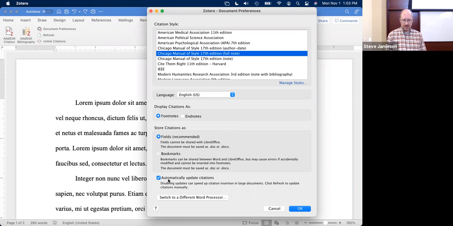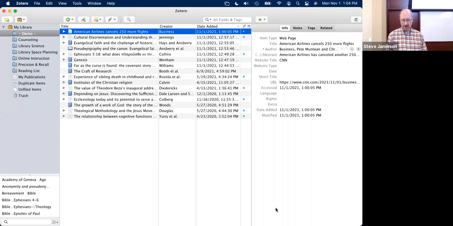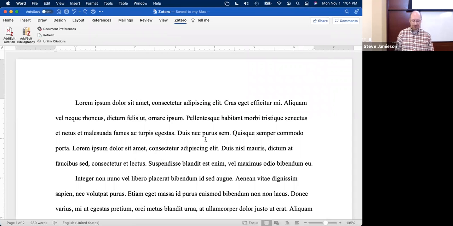And so you can uncheck automatically update citations if you notice that Zotero is getting sluggish due to the sheer number of citations in your document. And then you just have to manually refresh your data. But otherwise, you can leave that checked. And for most smaller papers or most dissertations even, it should be fine just to leave Zotero automatically updating your citations as you go. So we've got our document preferences set up.